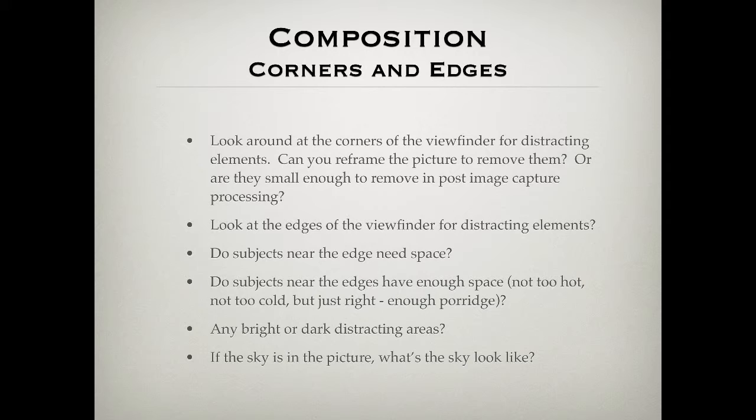And then look at your subjects. You want to make sure your subjects have enough space. You don't want to cram them up against a corner or side. You don't want to cut them off unless you intentionally are wanting to cut them off. So you have to determine, are you committing to cutting it off, and how does that affect your composition, or do you need the whole thing, right? So just look at how the subjects are near the edges. That's a very important thing. And again, as I said, if it's a subject you're not intentionally cutting off for compositional purposes, leave enough space.